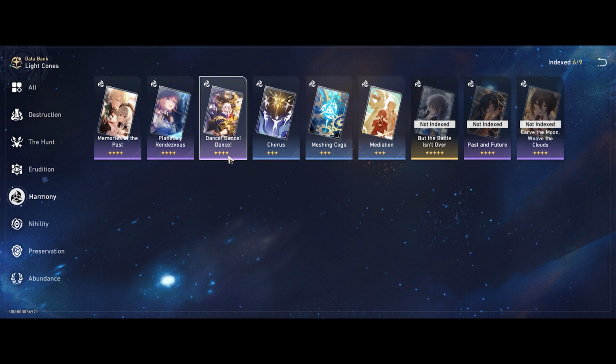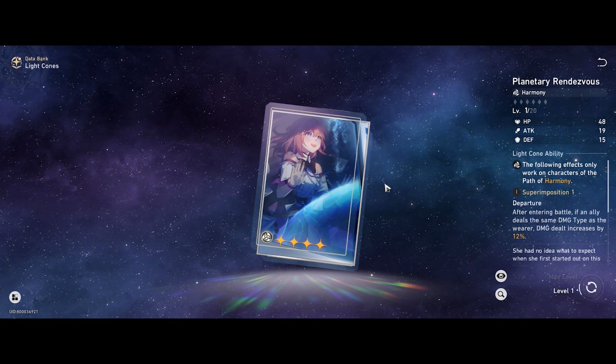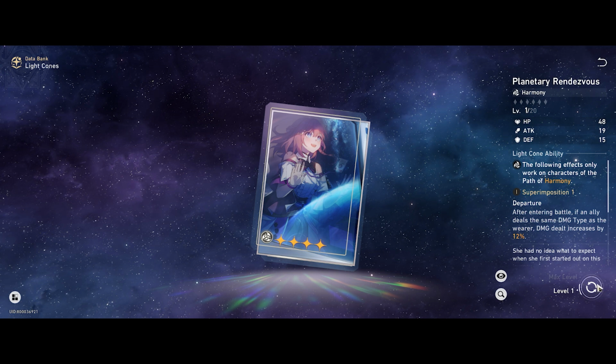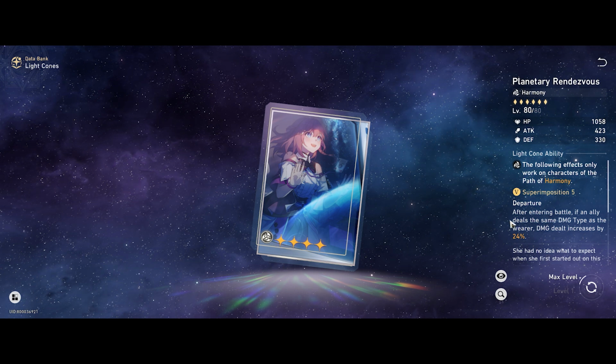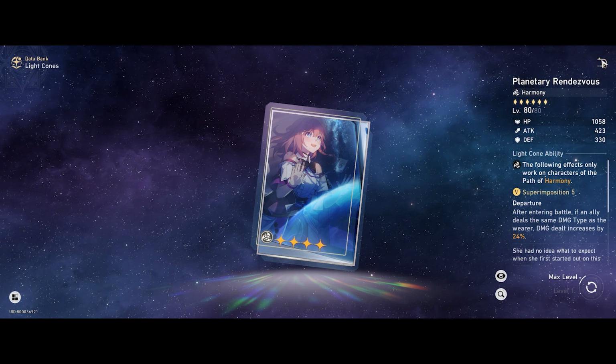As mentioned, Dance I think is a very generic one. All supports or Harmony characters generally can use. Planetary Rendezvous is a very interesting one, especially if you have maybe more 5-star imaginary characters. This is definitely going to see good amounts of value, because especially if you have higher superimposition level, 24% plus that 12% she has from a major trace, quite a lot of imaginary damage bonus given to your team just from the passive effects as well.